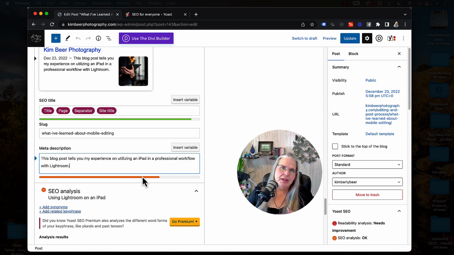If you try to make every little piece of everything fit what Yoast tells you to do, you will drive yourself absolutely insane. So use a little logic and say, okay, this sentence does really well. The others that I attempted were a little too long. Some were too short, but I'm really close here to what would be considered the ideal for this particular meta description. And I could probably add the word photography here. There we go. See, I added the word photography and it turned it green. So I was that close to it. So just play around with it.